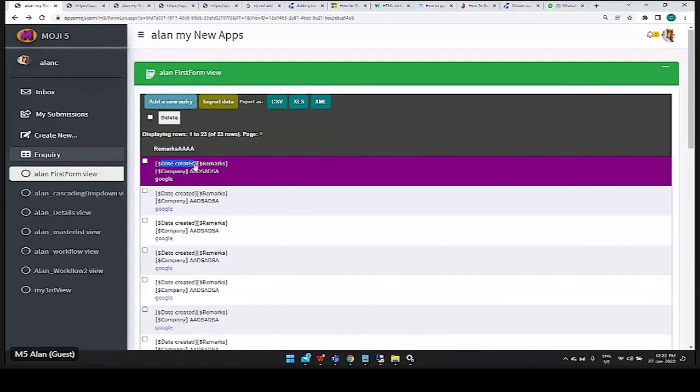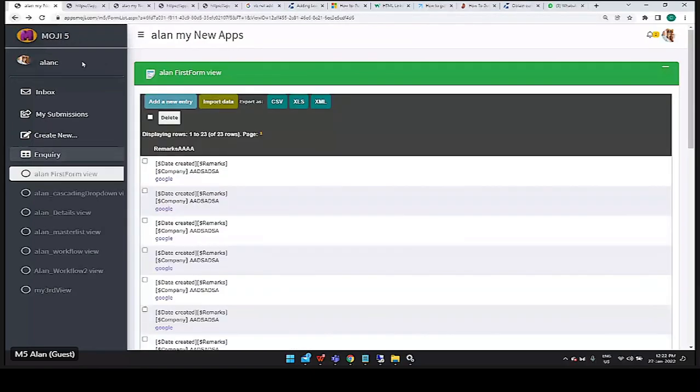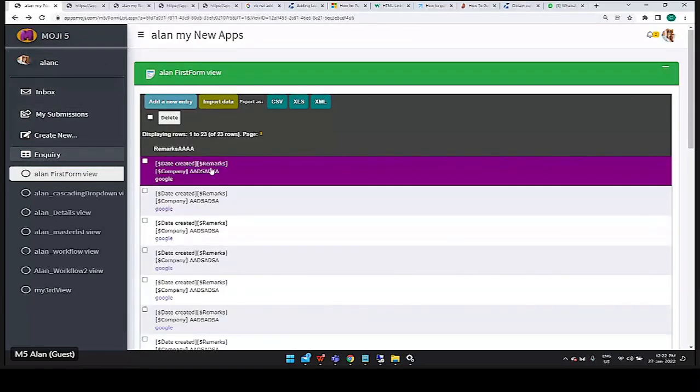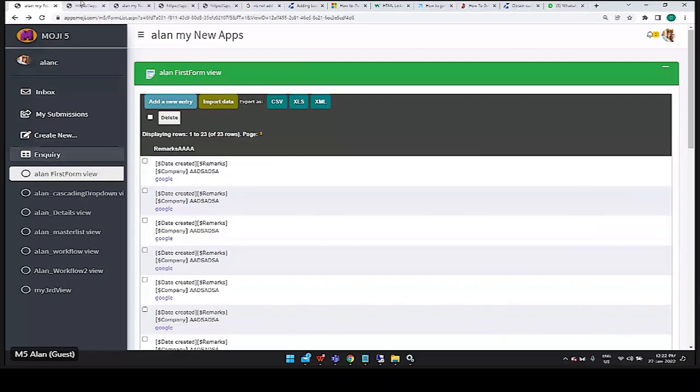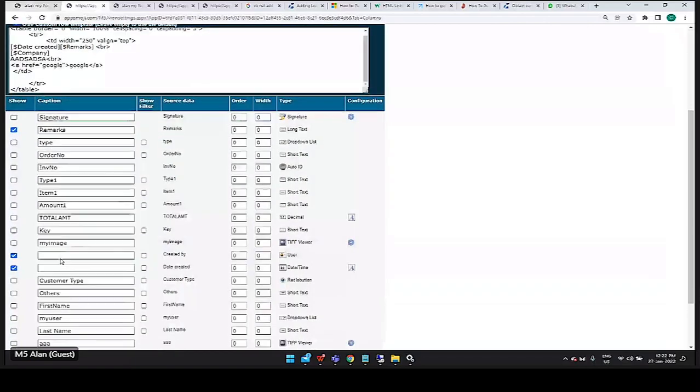Okay, hold on. T data not show. Okay, data limit. Limit not show. Because of we specify this one. Let me confirm. Okay.